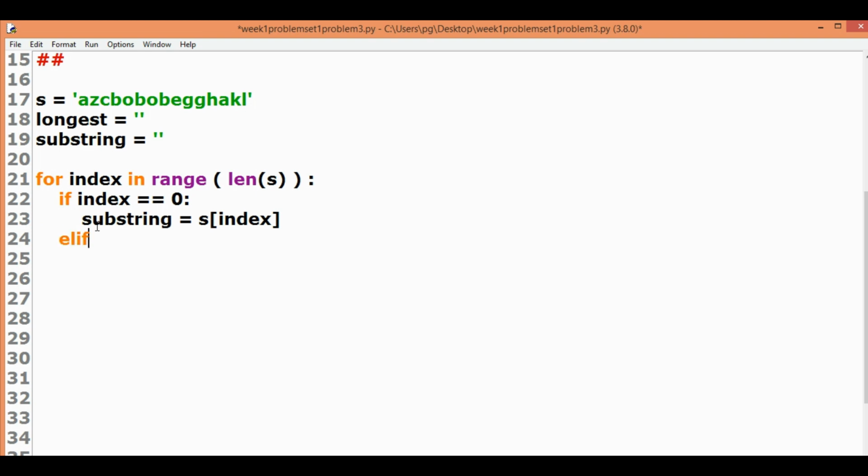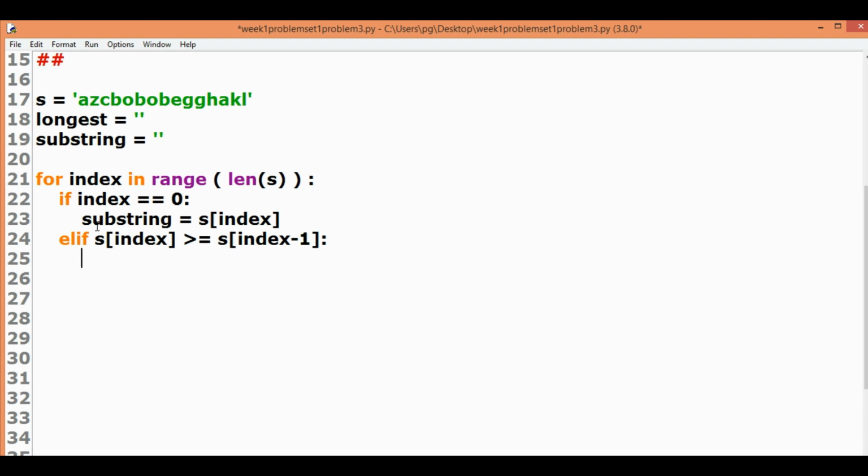elif s[index] greater than or equal to s[index minus 1]. Then we add the elif condition to check if the character at a particular index is greater than or equal to the character at its previous index.